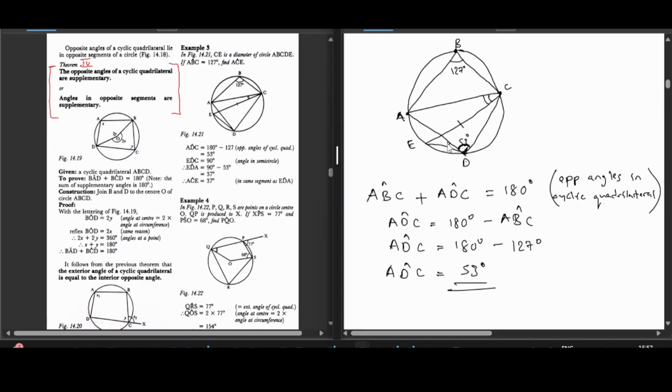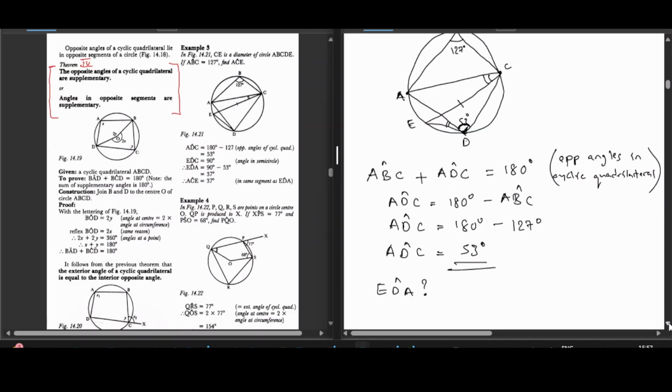There is a small piece that is remaining. The small piece remaining is EDA. Let me pause a little for you to ponder. I really want you to see here. The small piece remaining, how does it look? Because 53 is part of a cyclic quadrilateral, it means that even at D here, this angle D, we don't want EDC. We want ADC. We are just taking out the part of E. So the small angle EDA we can get, say.